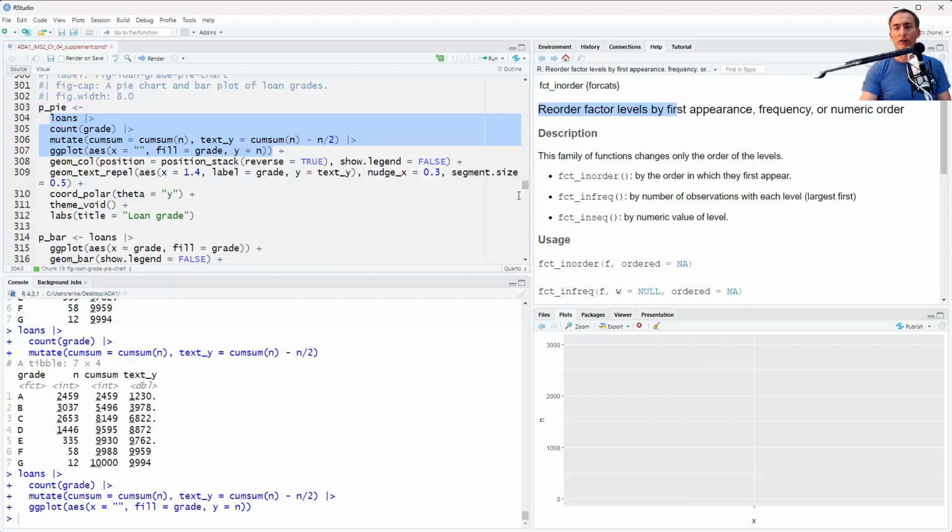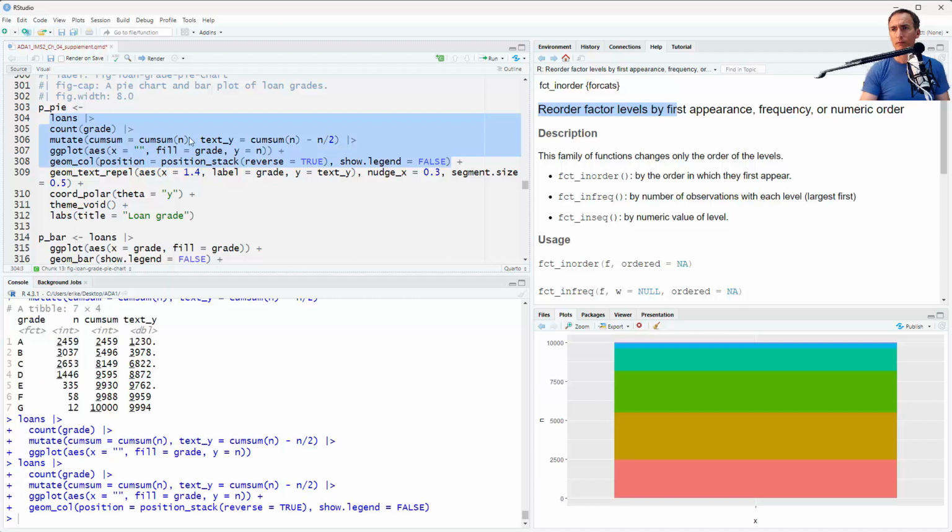And then the y variable is the letter, the n, the frequency. Okay, and we have n here, which is counting up. Then we're going to do a bar plot, and it's a stacked bar plot. Reverse equals true reverses the categories so that the first one is at the bottom.